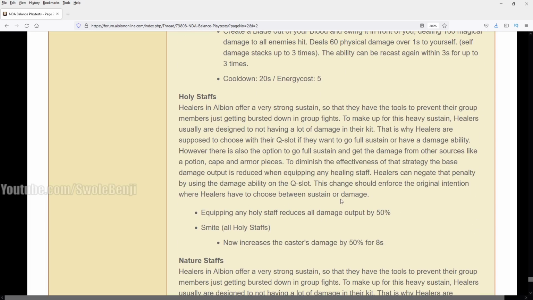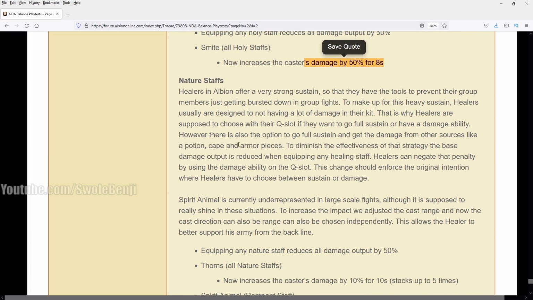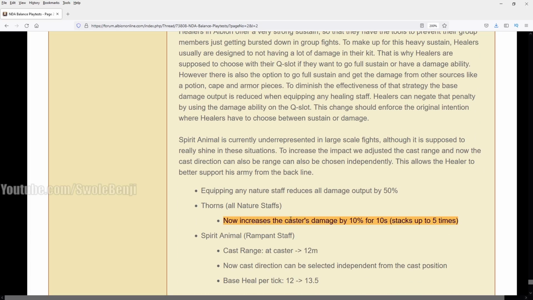Alright, so this is another dumb change. So, Holy Staves and Nature Staffs, when you equip them, you lose 50% of your damage. Okay? Now, but when you cast Smite, it increases your damage by 50% over 8 seconds. Okay? And then the same thing with the Nature Staff Thorns, increases your damage by 10% for 10 seconds, and it stacks up to 5 times. Am I going to have to spec out a Nature Staff? Like, I have so much spec into Nature Staff. It sounds like they're just ruining it. It sounds like I can't solo group dungeon bosses anymore with this change.